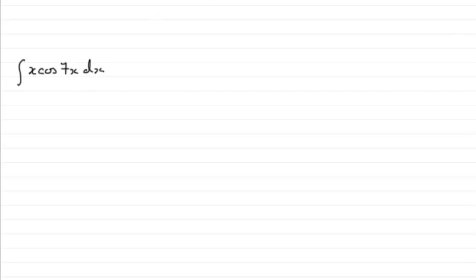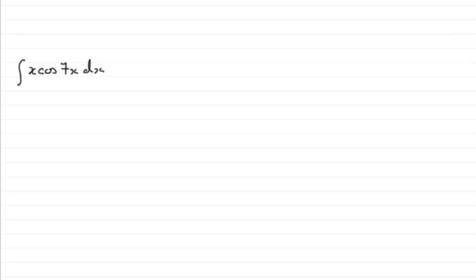When you get something like this, it is integration by parts and you should be familiar with this. If not, you can check it out on my website just look under integration by parts. But essentially, just as a reminder, if you've got the integral of a product where one part is called u and the other part is dv dx and we've got to integrate this with respect to x, you take one part and you multiply it by the integral of the other part and then minus the integral of the part you just integrated, multiply it by the differential of the first part and then integrate that with respect to x.